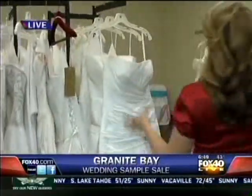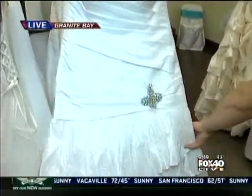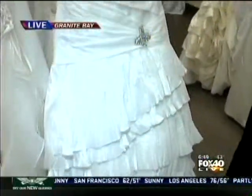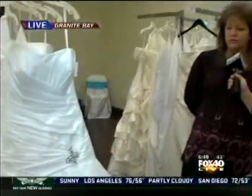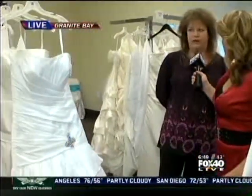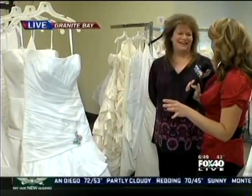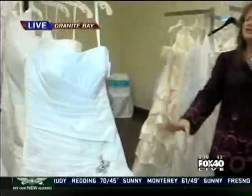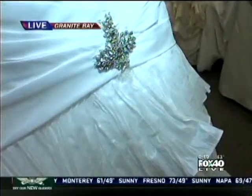This one right here behind us — you said this is really the cutting edge of bridal fashion right now. Tell me a little bit about this dress, and what is it going for? This is an Allure Couture gown. The regular price is $12.99, and we have it for $4.99. These are all store samples, but it's in perfect condition, brand new. And this gown — you said you were watching one of those bridal shows and it went for $14,000? On one of those bridal shows, they were trying a dress that looks so much like this for $14,000. I said, hey, that looks just like that dress we have.